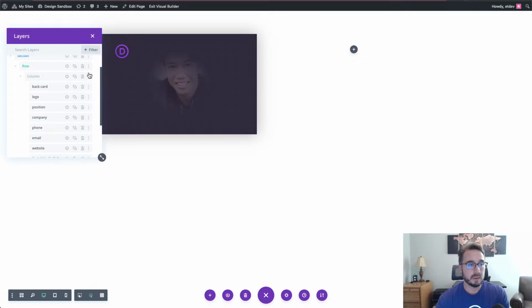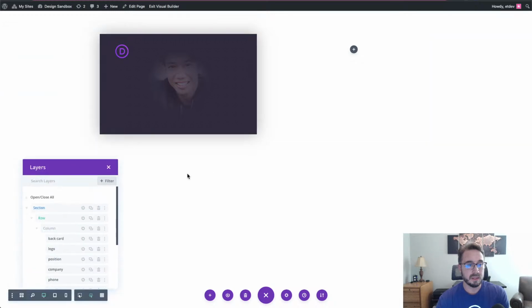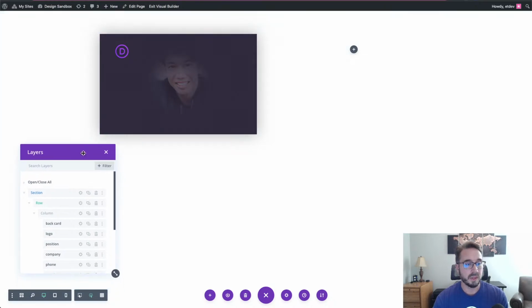All right, let's get my layers view out of the design. So everything looks good. I'm going to save it out. At this point, we are done with the design aspect. Now we're getting to the part where we need that custom code, basically a combination of some custom CSS and JavaScript or jQuery.